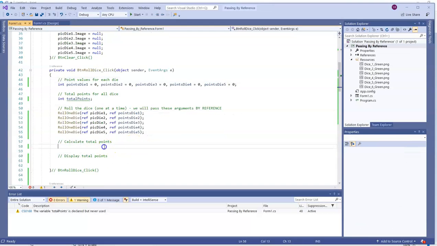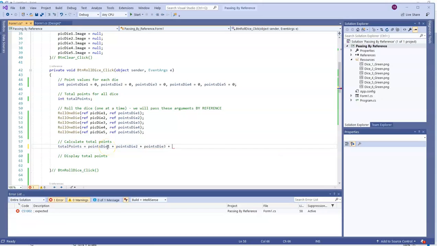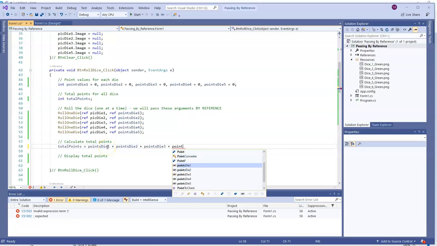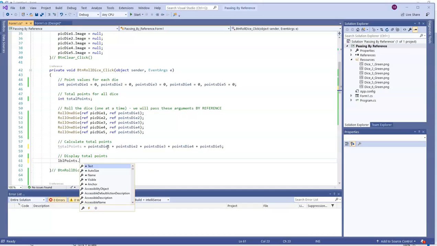Well, now our integer variables, pointsDie1, pointsDie2, etc., all have some values now, so we can add up those points and calculate our total points. So we'll get the sum of all 5 of those variables. Now that the methods have run, they all have values somewhere between 1 and 6, including 1 and 6 possibly. And we'll display it in the label that we have.